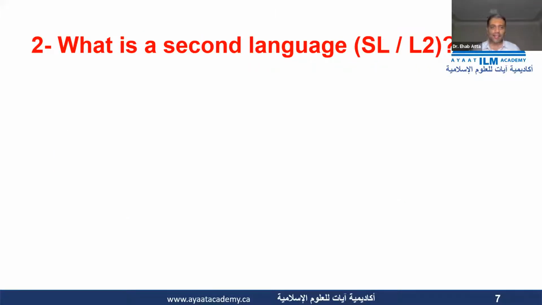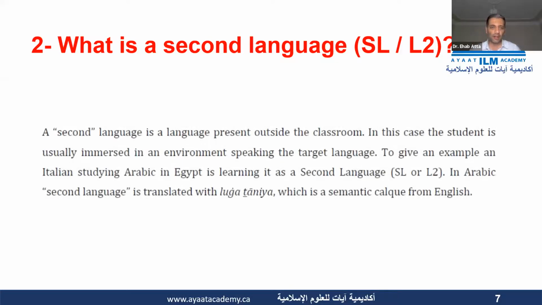Accurately, we can define the second language, which is SL or L2. Actually, this has a slight difference from the foreign language, because a second language is a language present outside, not the country or the place, but outside the classroom. In this case, the student is usually immersed in an environment speaking the target language.